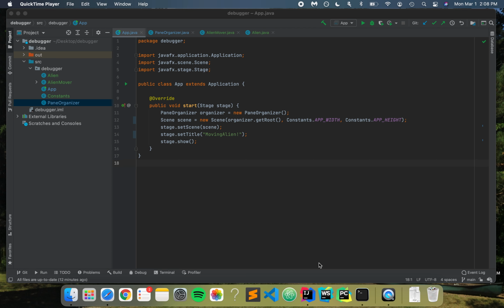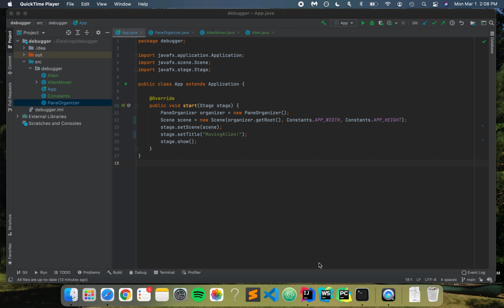Starting during Doodle Jump, the TAs at debugging hours will often have you use the IntelliJ Debugger tool to find your bugs, so you should be familiar with using it on your own first. In this video, we'll use code from Andy's Alien Mover example from lecture. I've tried to type up the program and run it, but right now it's not working like I'd like it to. So let's use the debugger to fix it.